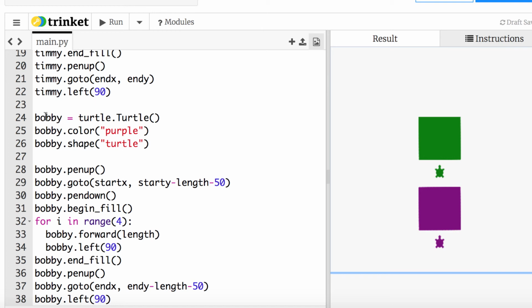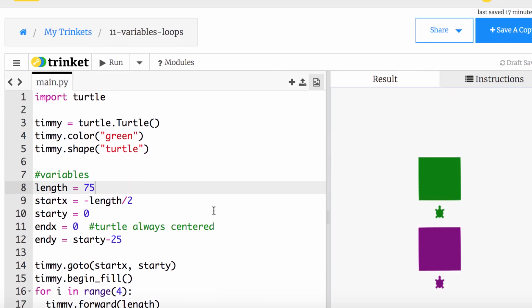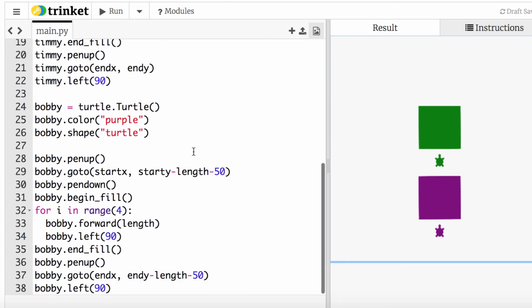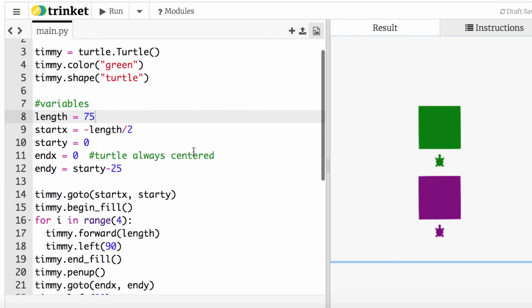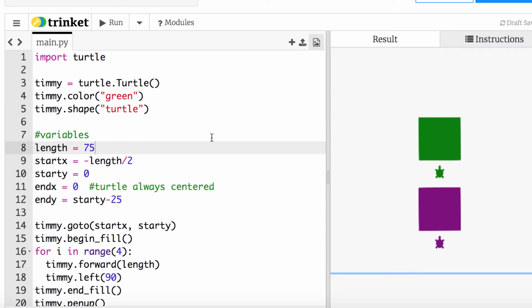Copying Bobby and changing all the names to Bobby is not the most efficient way. We're going to work on more efficient ways to do everything. That's why we're going to create functions and be doing more things like this. But we're starting to get a little more efficient. We're able to do this with a lot less code, and not only a lot less code, but we're able to update it a lot easier by just changing one number, which makes it a lot better.